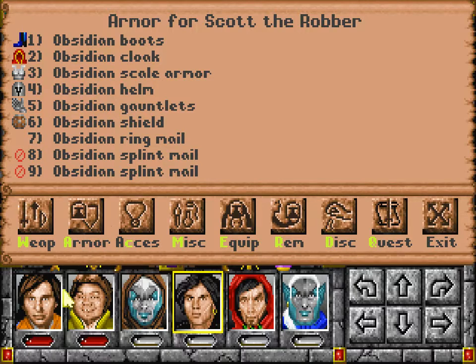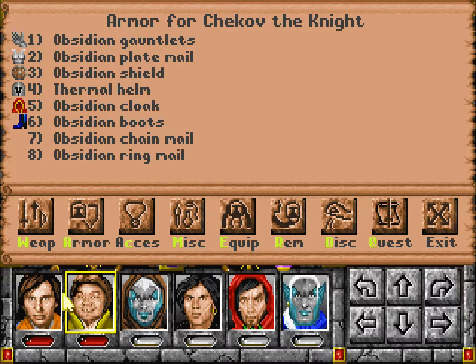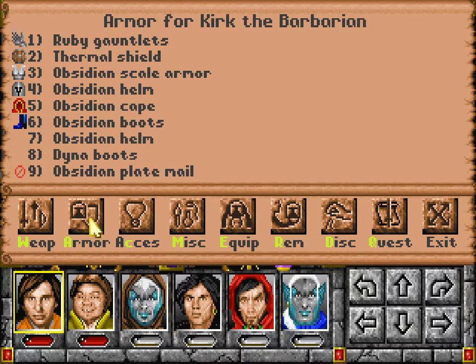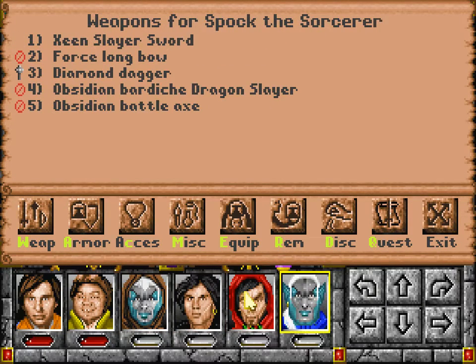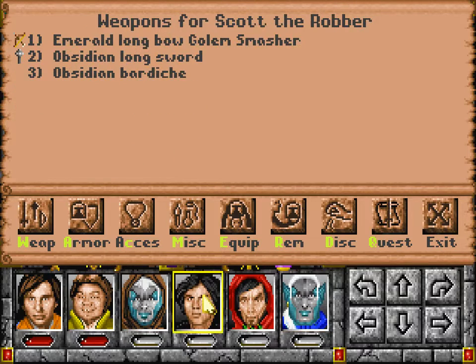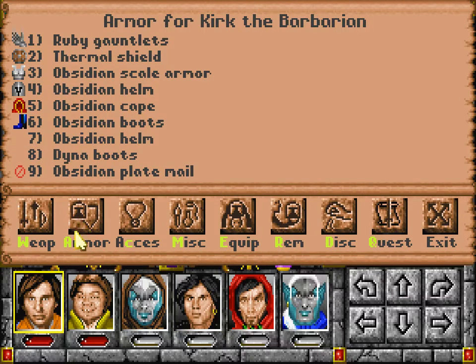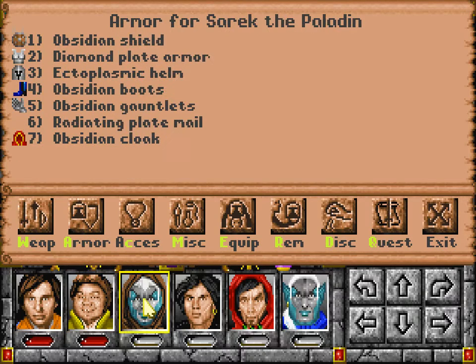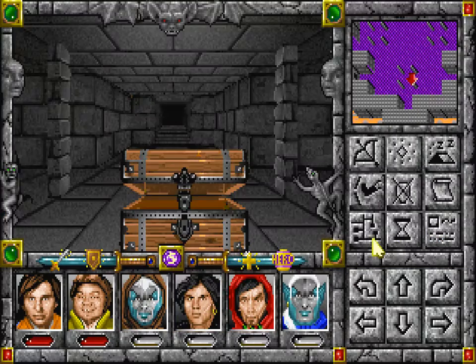Obsidian ringmail, obsidian splint mail, obsidian helm, obsidian boots, obsidian plate mail, obsidian chain mail, obsidian ring mail. That's a lot of armor. Obsidian bardiche. Yeah, I don't need that. I have a Bardiche Dragon Slayer. Oh yeah, and I also switched to a longsword plus shield, because we don't really have any dragons to slay anymore, except for the Mega Dragon. Okay, well, these are some nice things, but I think I'll keep them on hand for now and not do anything, and I'll just sort them out later.